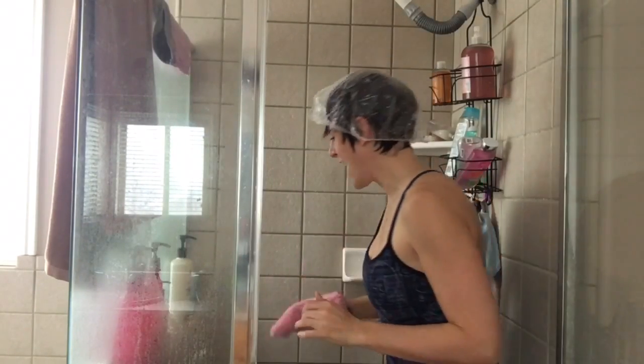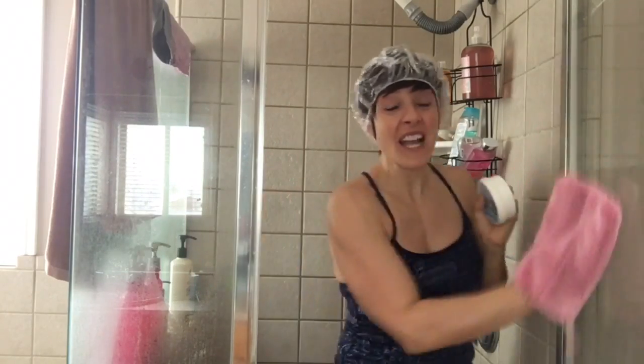Let's get to work with this beauty. Wipe down the shower. Can you see me? Use the scrubby side for getting things like your grout, all that soap scum. You can even use it with the cleaning paste for that glass shower door to get off any of that hard water. It's phenomenal. Just make sure you tell your husband it's not the new body exfoliator for the shower.